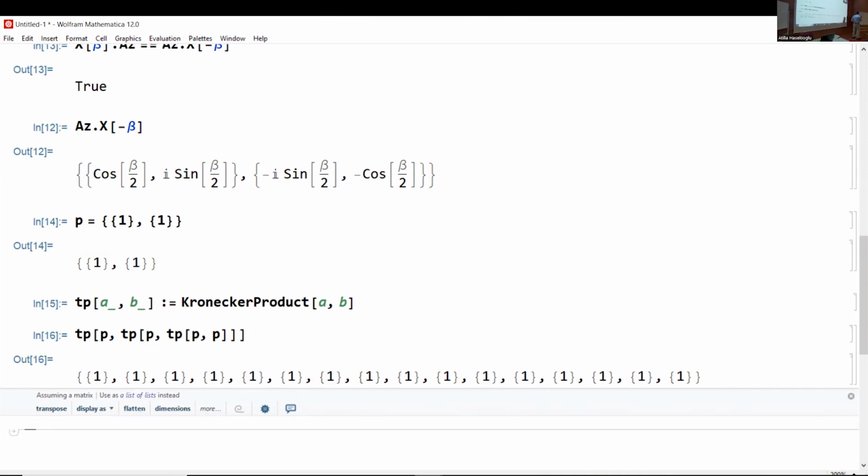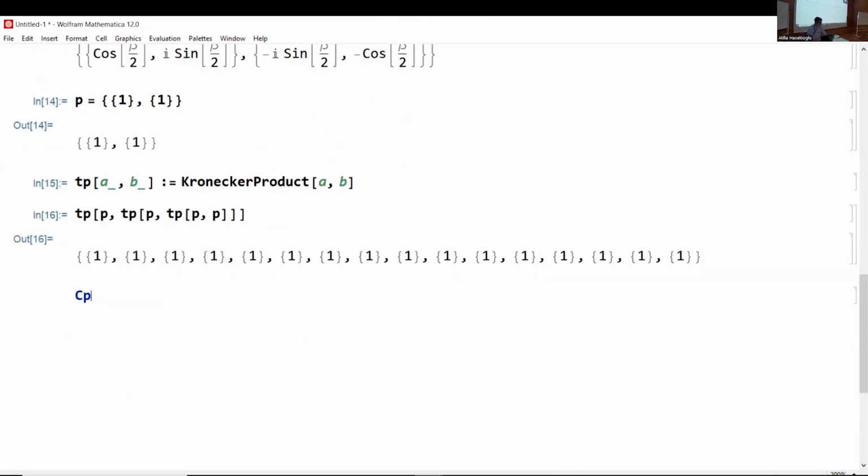A control phase between 2 and 3 can be represented as identity, U phi, identity, and so on, right? So this is how I define control phases between 2 qubits in a 4 qubit set. I can do that easily. So first of all, I define my U phi, that's called CP. When I want to do analytical calculations, I prefer this software, Mathematica, which makes it easy for me to understand what's going on.